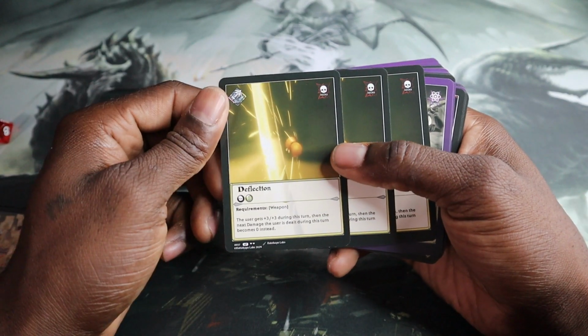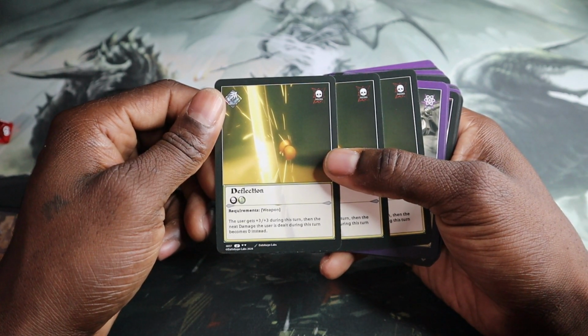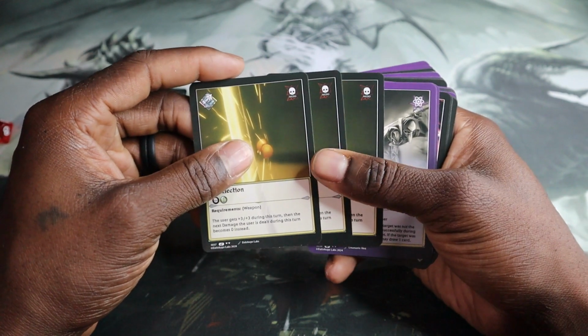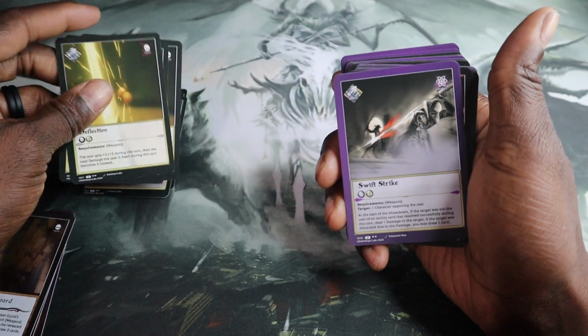Deflection for 1, requirement is weapon, and then the user gets +3/+3. Then the next damage the user takes during this turn becomes 0 instead. So that's pretty cool. You buff up if you need to block, and then you'll take 0 damage if you happen to lose the battle, so that's not bad.